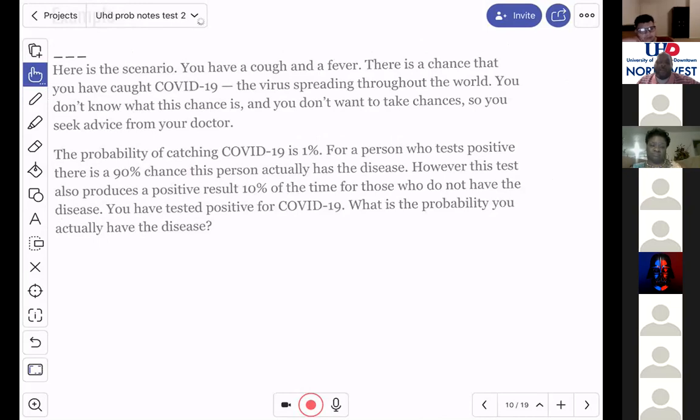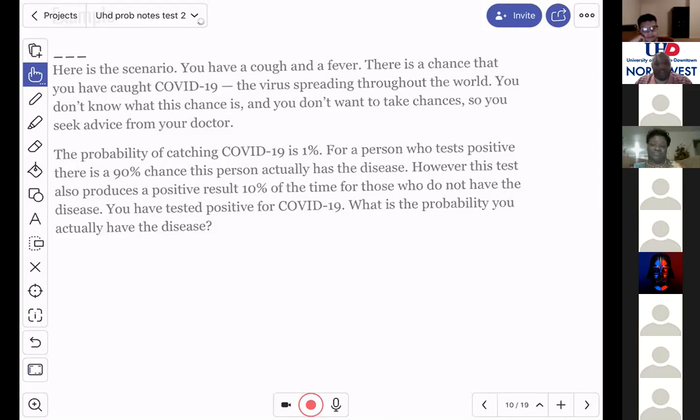No disease and a positive test is called a false positive, right? Likewise, I can get a negative test and still have the disease. That's called a false negative. In general, which one's worse, false positive or false negative here? False negative. Why is a false negative worse? Because then you think you don't have it. You're walking around with a disease that you think you don't have, and you're potentially not only maybe killing yourself, but also spreading it to others, right? So let's keep that in mind here.